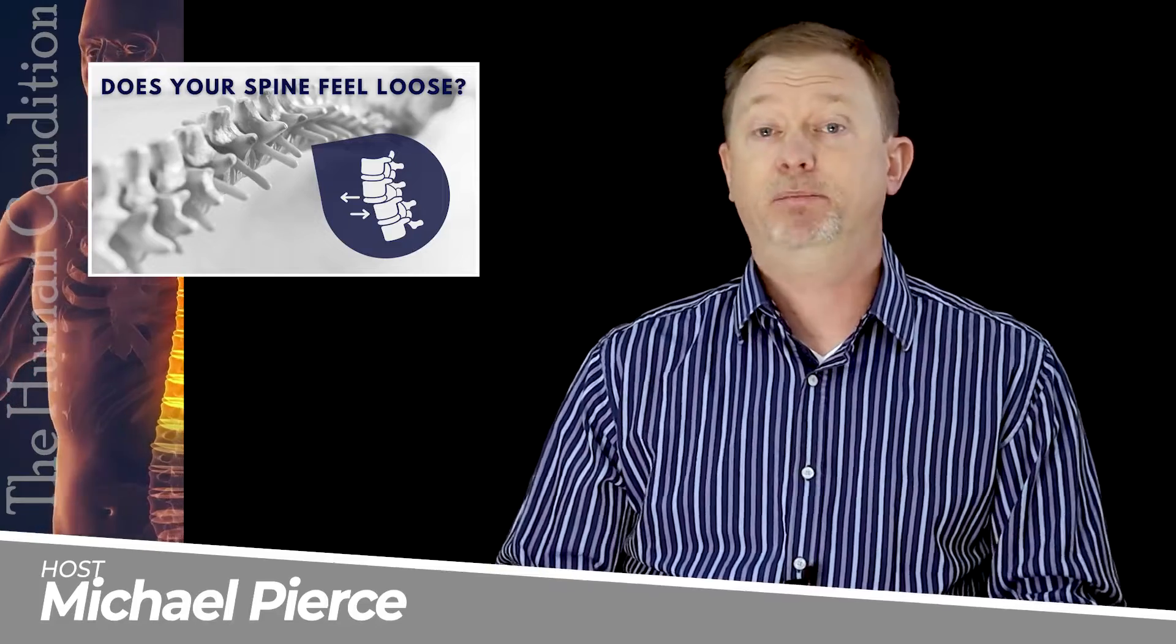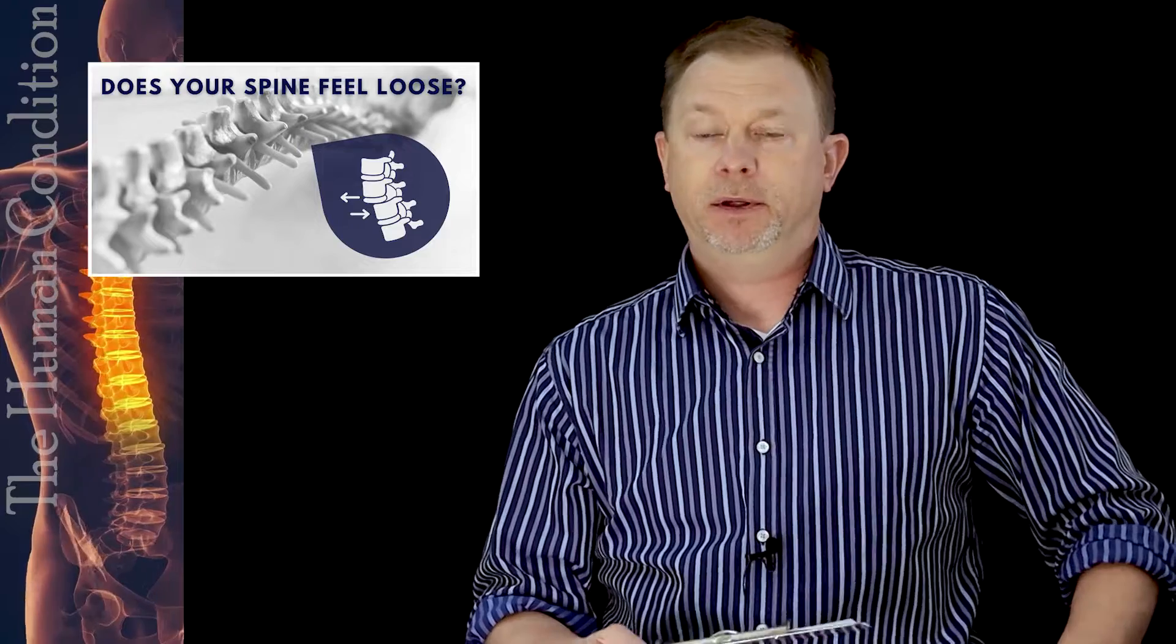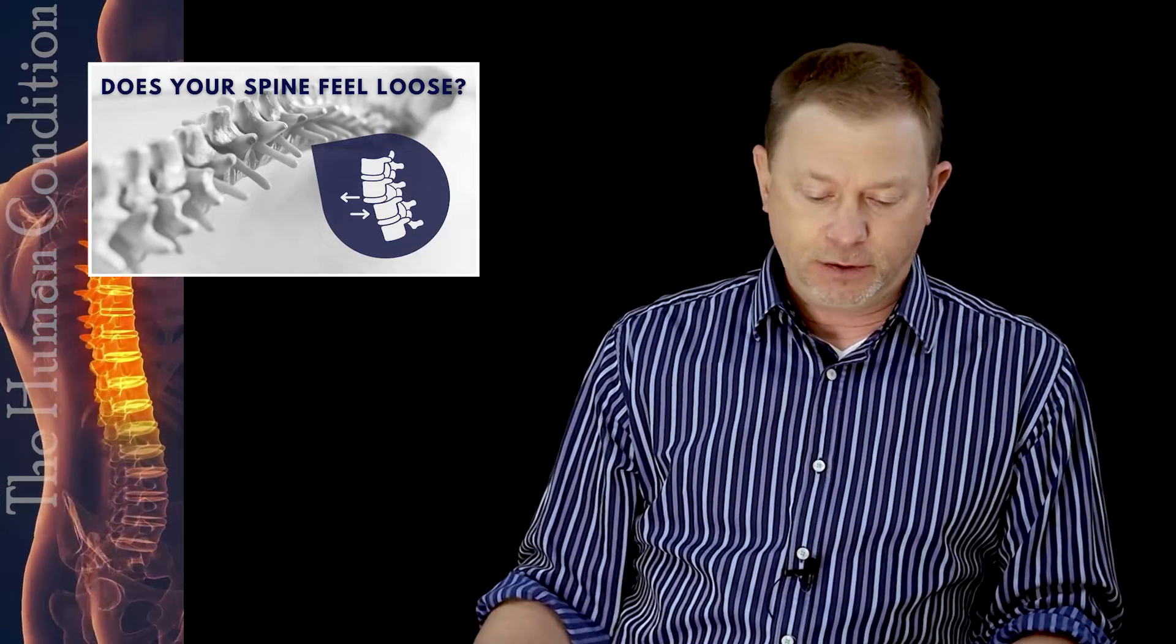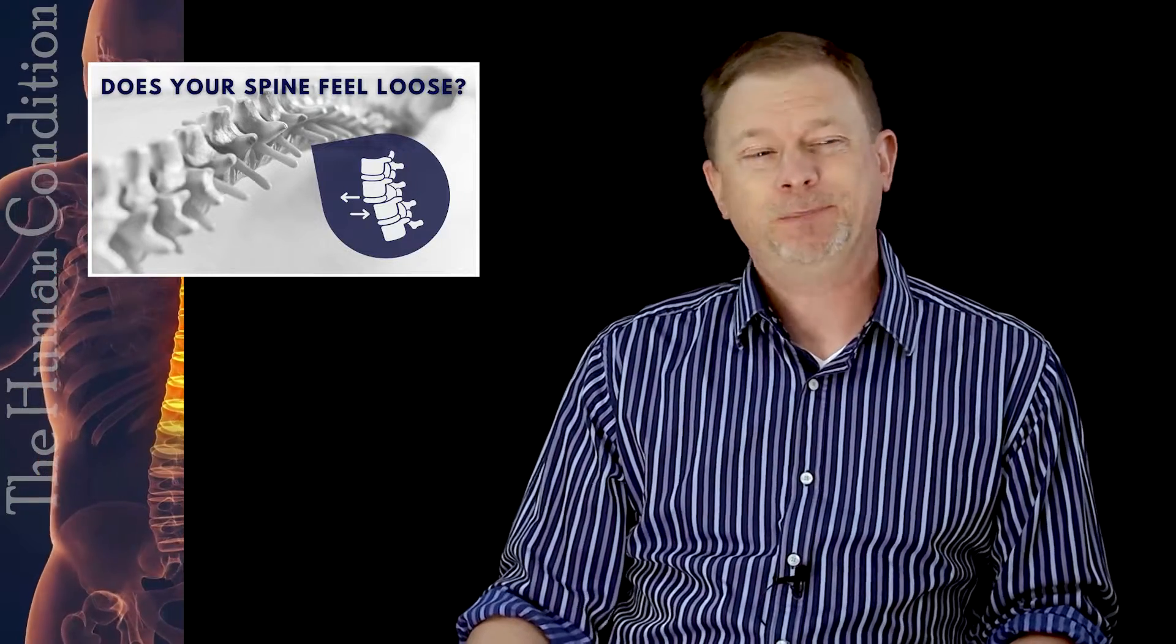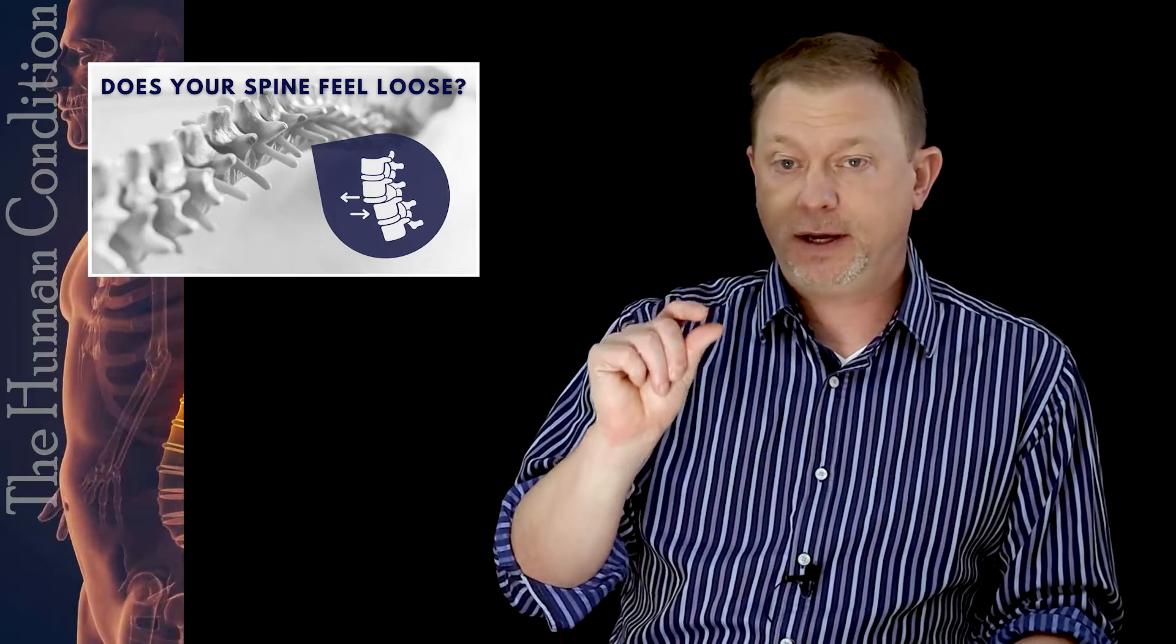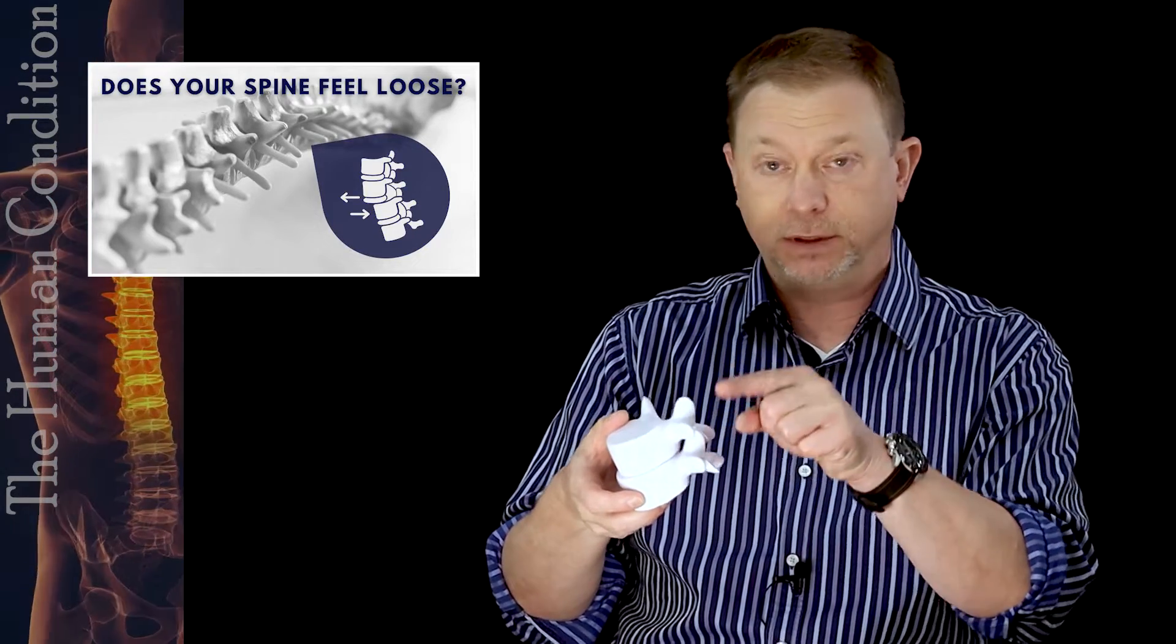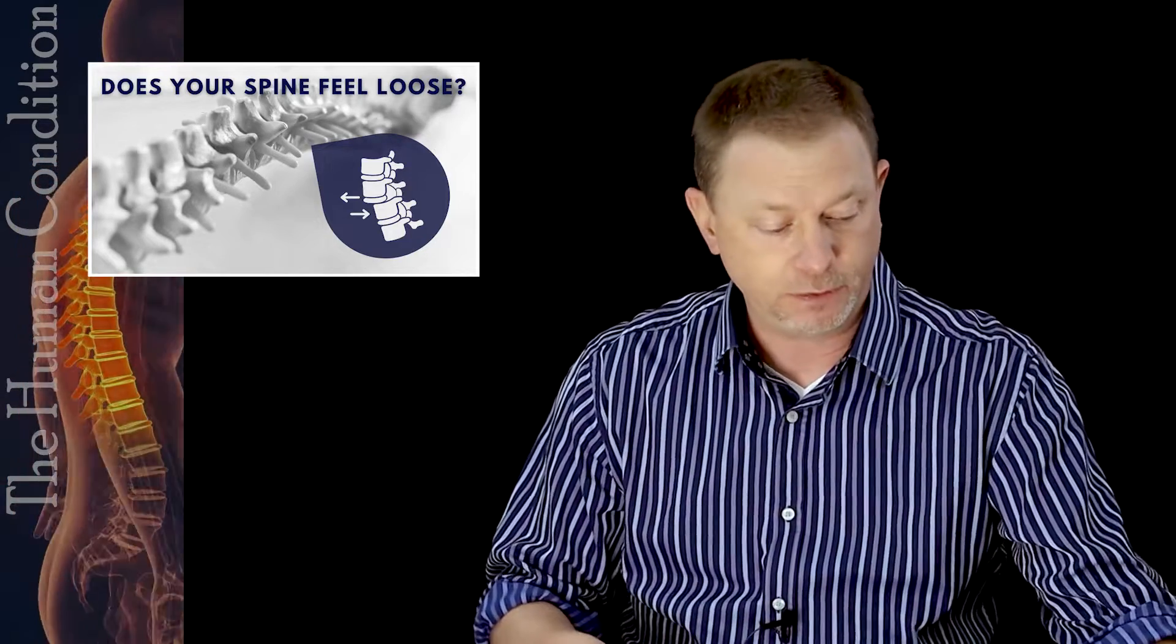So your doctor might prescribe Baclofen, which is a muscle relaxer or other muscle relaxers that are designed to help people that have much worse diseases of stiffness from upper motor neuron lesions. You might get all kinds of medications that are designed to loosen up your muscles because it looks like your muscles are too tight. And yeah, sure they are, but they're the superficial large muscles. It's not the little refined muscles that are inside your spine that connect these transverse processes to each other and the spinous processes to each other, the muscles called multifidi and all the different names of these muscles that we'll get into later.